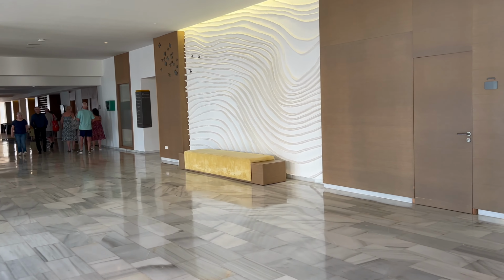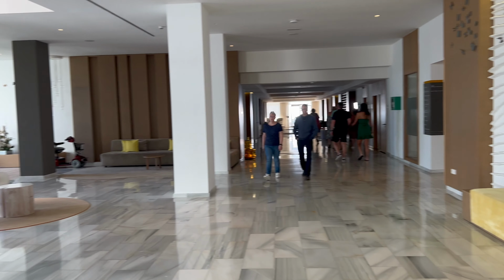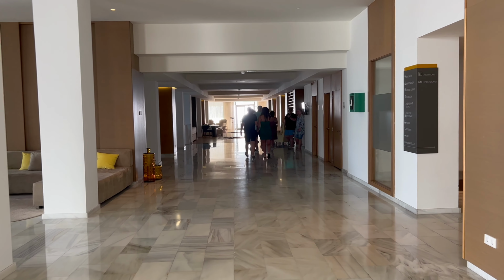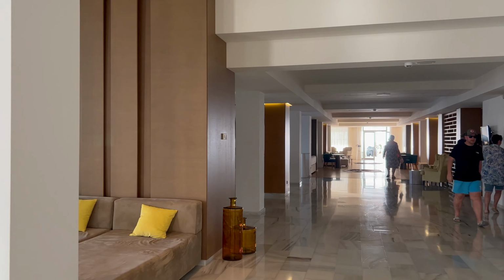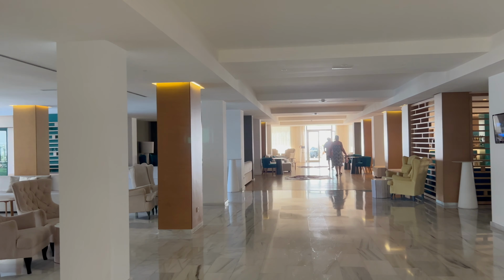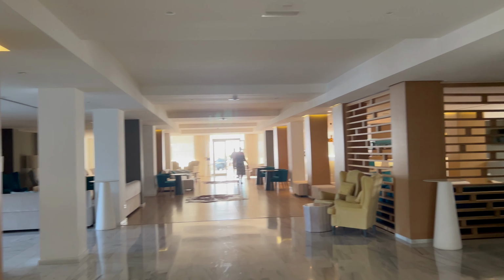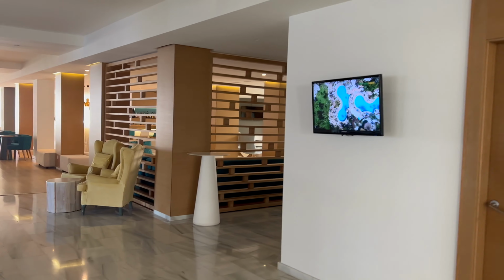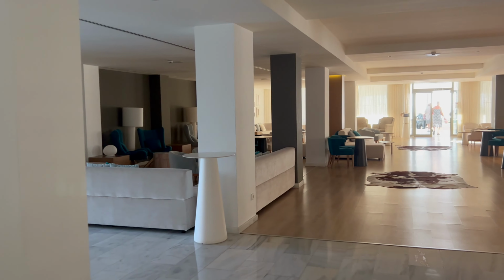As we come around here, this is our main lobby, so very welcoming when we first arrived. Lots of little spots for waiting and just chilling out if you're waiting to get to your room, if you're here a little bit early. I can't remember what time check-in was, but I don't think it was too bad. It took us nearly 2 hours to get here from the airport, actually, because there were various drops. Here's a couple of toilets as well at the entrance, and of course here we've got the bar area, so the lobby goes straight into the bar area there.